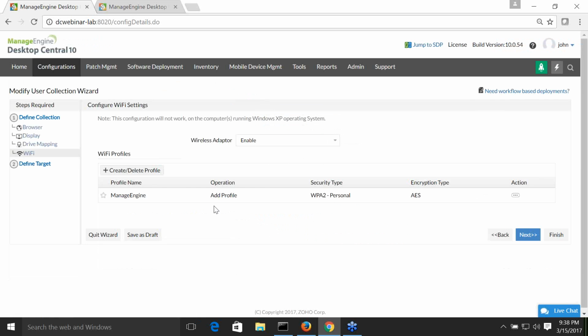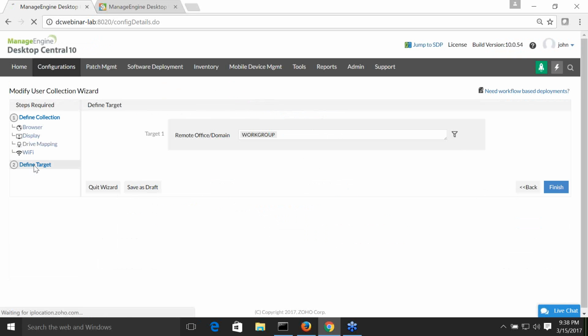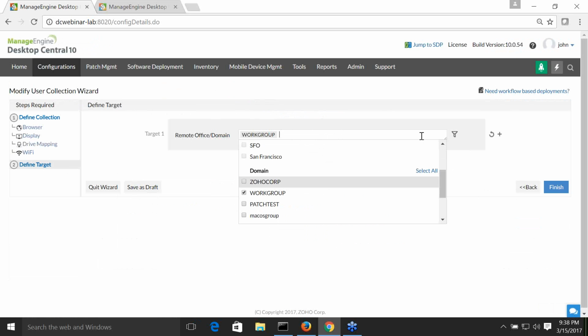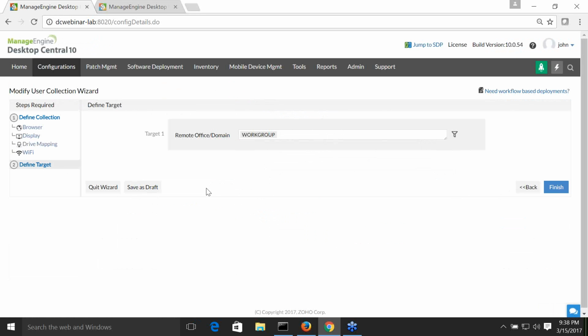Then the Wi-Fi settings: I'm going to create a Wi-Fi profile for that user, and after doing everything, I'm just going to the define target. So going to the define target, selecting the target machines, I can go ahead and deploy it successfully. So this would help me to use this configuration for all my users, and this will apply for the users who join the network.